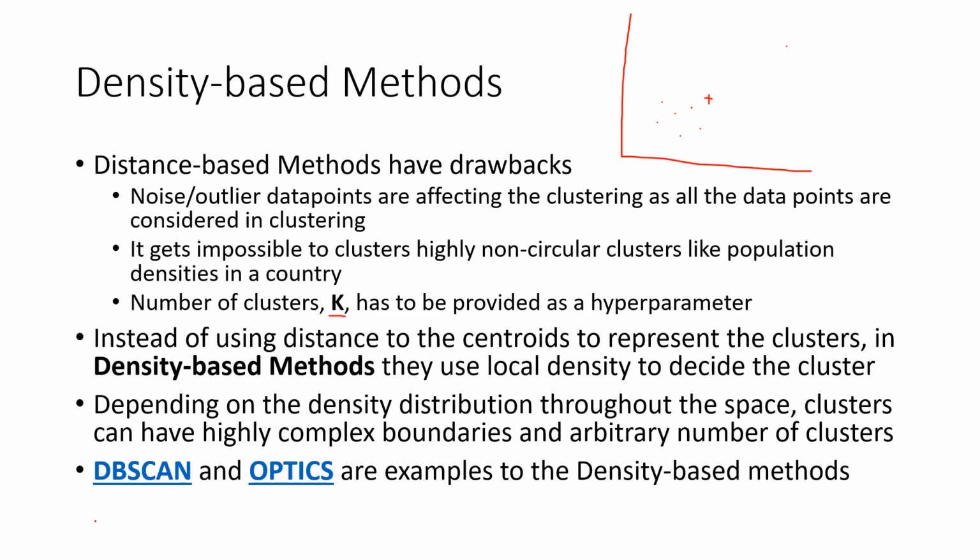DBSCAN is a good example for density-based clustering, because we don't have enough time. It is a very good example of a density-based method for clustering data points based on the density of data points in the particular vector space. And OPTICS is an extension of the DBSCAN algorithm, so that is recommended when you are using it in the practical world for your machine learning requirements.